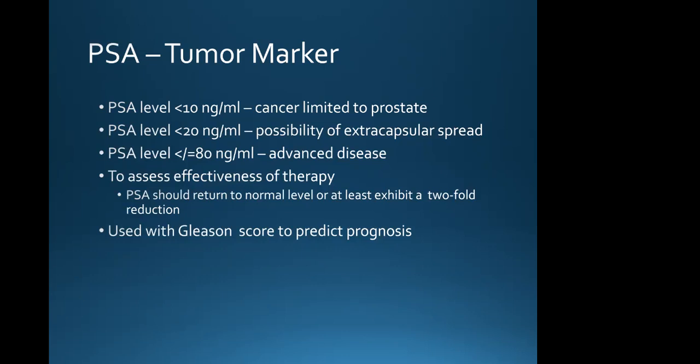They'll take a number of biopsy cores. It's not like they just go in and take one biopsy; they take multiple cores, and then they figure in the number of biopsy cores that actually have cancerous cells. Once they look at those core samples, they determine what percentage of the core sample is cancer cells. They also want to know, is the cancer present in both sides of the prostate? And is there any evidence that the cancer has spread outside the prostate? For example, somebody coming in with a lot of bone pain would suggest that potentially the cancer has spread into the bone, which would not be good.